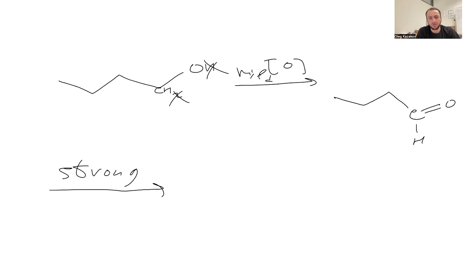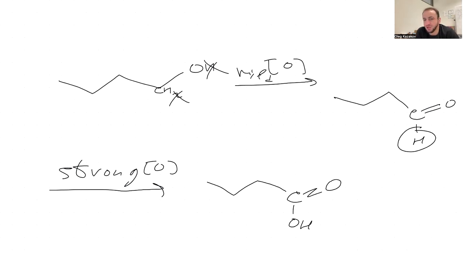oxidizing agent. Either way, if you oxidize your aldehyde with a strong oxidizer, you are going to obtain the carboxylic acid. How is it going to be done? Those carbons survive: 1, 2, 3. The carbonyl carbon stays carbonyl, but it's going to be a little bit different. Literally you need to make one switch: you remove H and switch it to OH, or you insert oxygen between C and H, which is another way to imagine that. You are going to make this OH bond here, so the OH group will be here now. This is going to be your carboxylic acid.